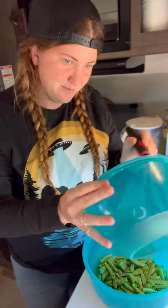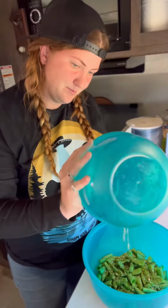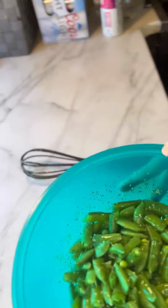Once everything is combined, pour it on top of your snap peas. And shake, shake, shake. And a toss, toss, toss.